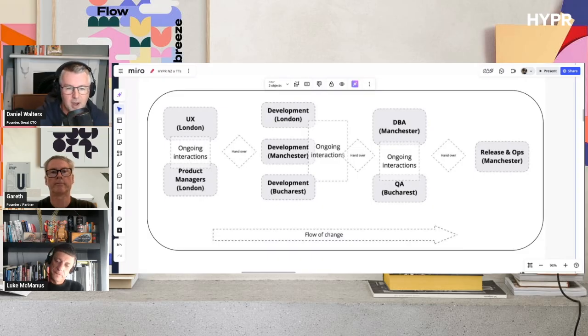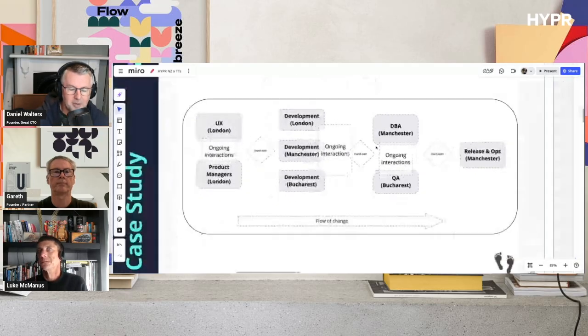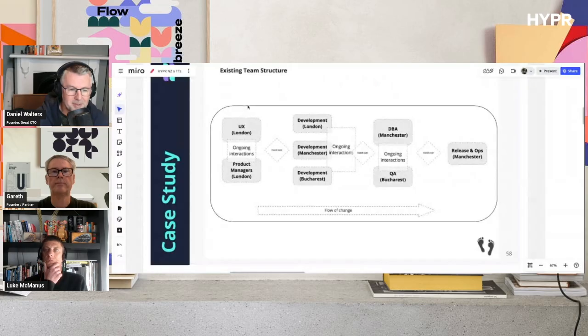I was just picturing, as you were describing this, Luke, tagging a bit of work, and thinking about when someone was ideating, maybe that's in February. And then, with the handovers and waiting on queues, then the development, maybe that's March or April. And then there's back and forth and all that sort of stuff. And maybe it's like August by the time the DBAs are working on things, and then release and ops, that one bit of work that we've followed all the way through. Like, maybe it's later that year.